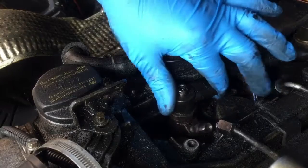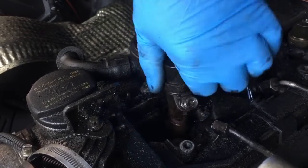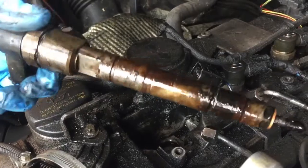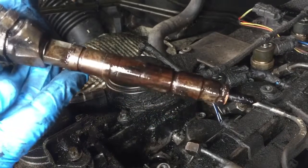On the other side, I just tried to push it around to see how loose it is, and it's loose. So it's come out easy. I don't think they will come out that easy. I've had this out within the last couple of years, and I did grease the side of it when I put it back in, so that's probably a lot to do with why it came out easy.